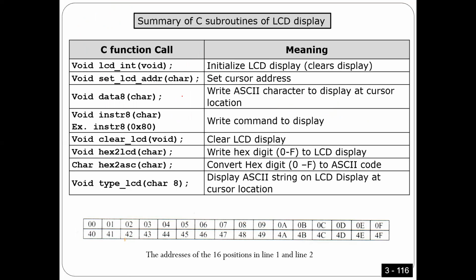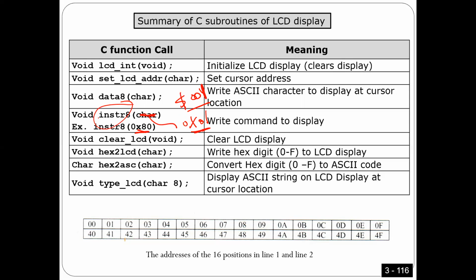For example, in assembly, I explained 01 is going to clear the screen. So all you have to do here is put 0x01, right? So that's it. The same codes I taught in assembly, you can use them here, using this one. So this one is like command to LCD.